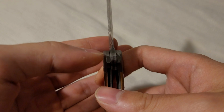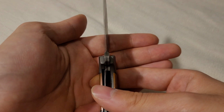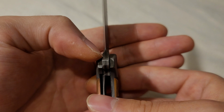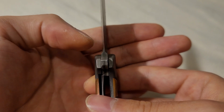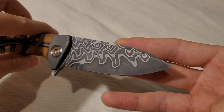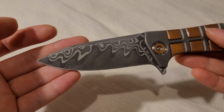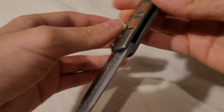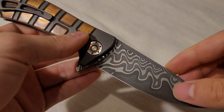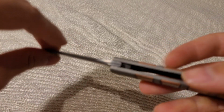And the blade geometry, as you can see here, or at least I'm trying to show you, is very even on both sides. It may look a little bit uneven, but I think that's mostly because of the Sanmai blade, where the pattern makes it look like it's uneven, but the plunge grind is actually quite even. And we can see that on both sides. The pattern of the Sanmai, this is the XHP Sanmai core blade, is extremely beautiful. It's not perfectly symmetrical, but that's because of the steel rather than the maker. But Todd did a great job of centering the core, as you can see here, on the blade spine.